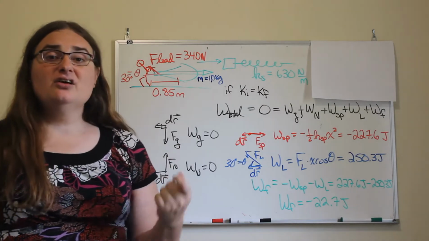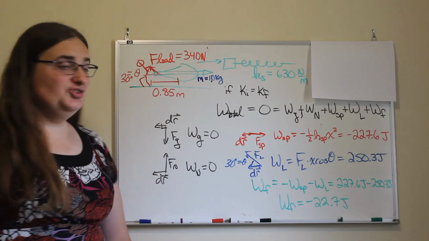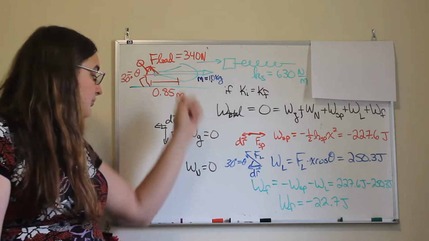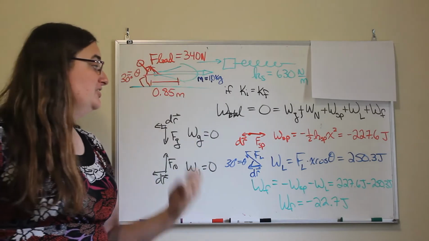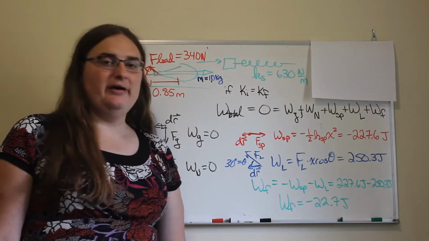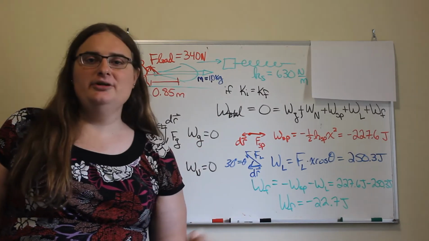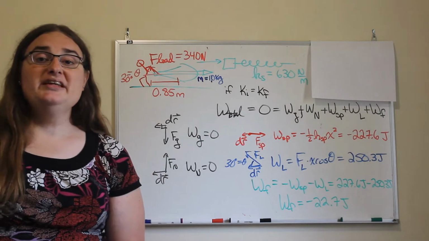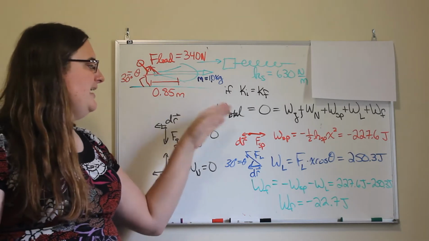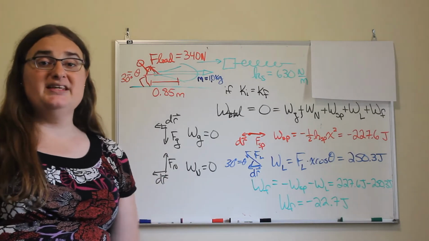So if we take a look at all of the forces that could be there, well, gravity is acting on this object, pulling it straight down. There's a normal force supporting it, pushing it straight up if we're on horizontal ground. There's a spring force, there's the force of the loader, and there's very likely going to be some friction. Well, the neat thing with work is we can break out the work into the contribution from each individual piece.